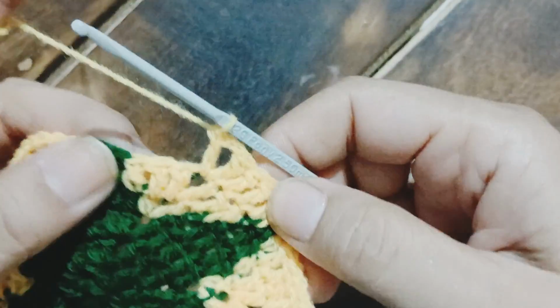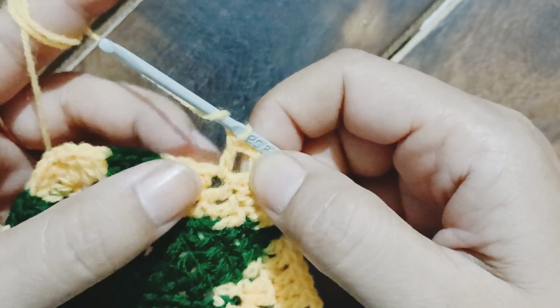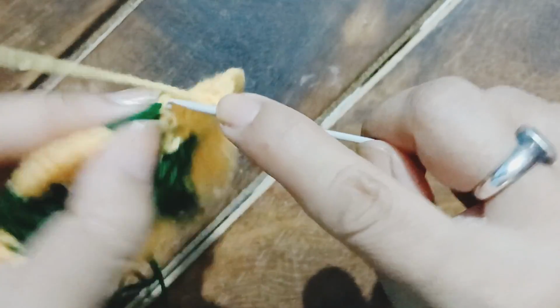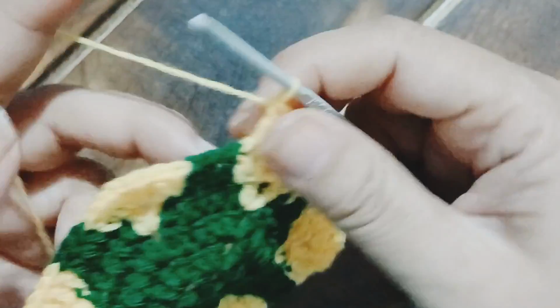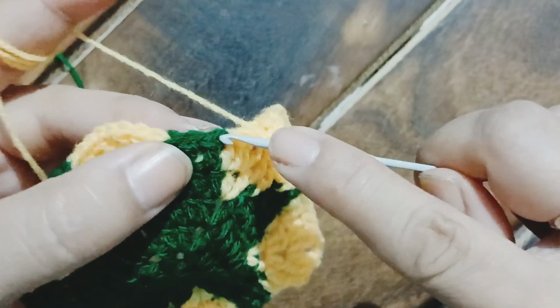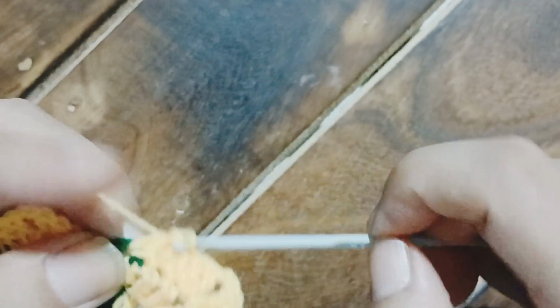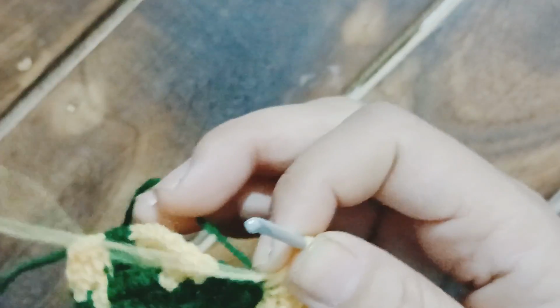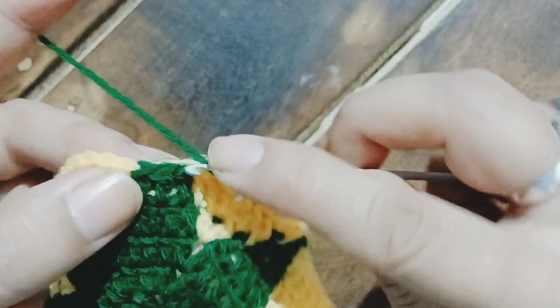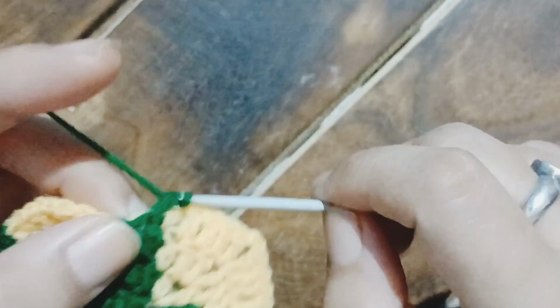Now let's continue working double crochet on top of the existing double crochets. That's the first double crochet. This is the second double crochet after the chain 2 space. This is the third one, and now I am going to work one double crochet into the green chain space. There I am going to stop because I need to change the yarn color to green, and into the chain space I am working one double crochet in green.